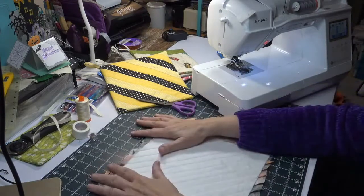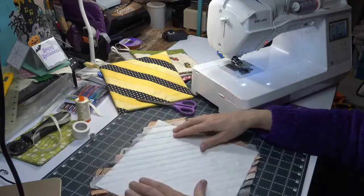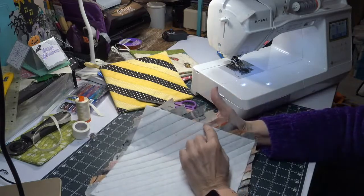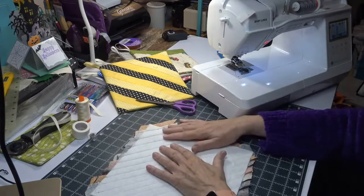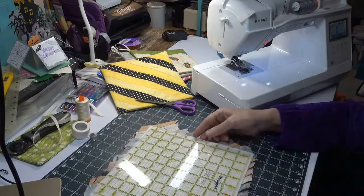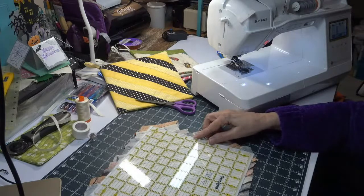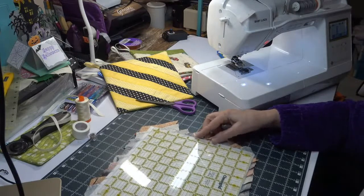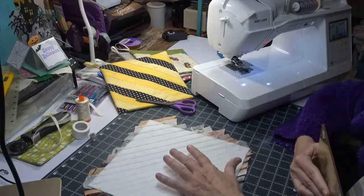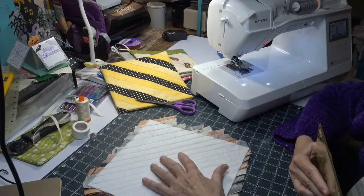Okay, so we're on our cutting mat. And we want to turn this over so that we can see where we're going to trim. If you don't have a square up ruler, you're just going to trim off just what's past the batting. I've lost my ruler. Oh. I fortunately have a 9.5 square ruler. I know that's going to glare on you. Sorry for that glare. Don't expect that this batting remained at 10 inches, because it gets pulled in when we quilt.